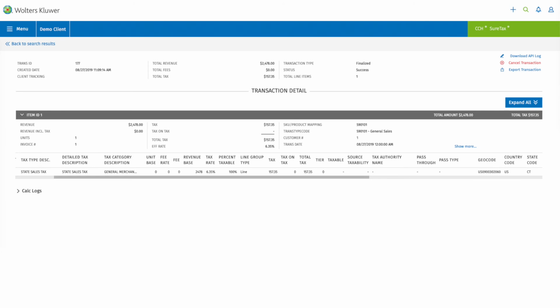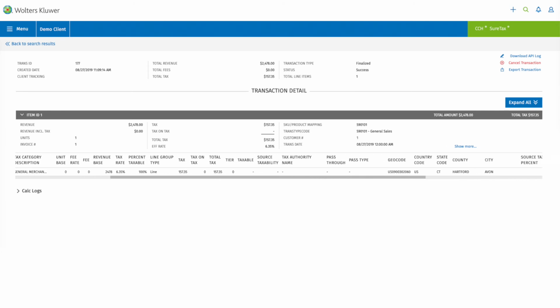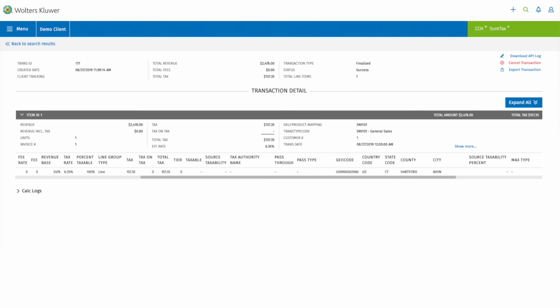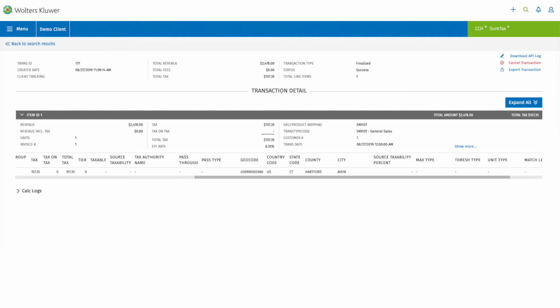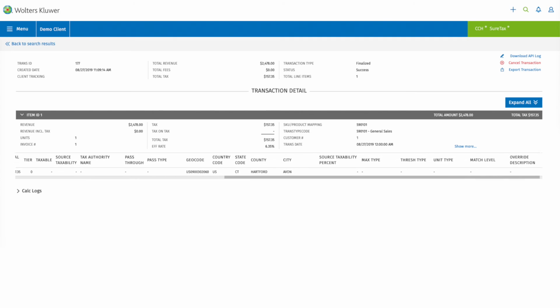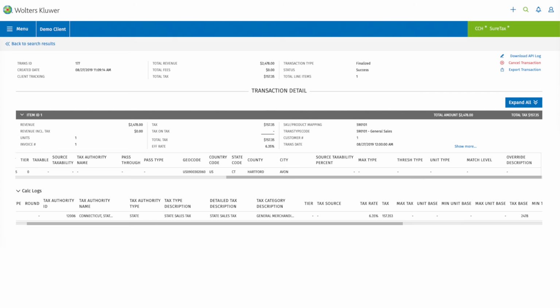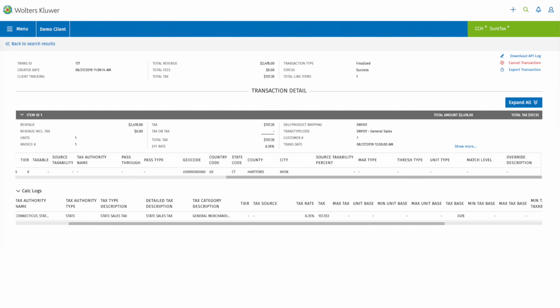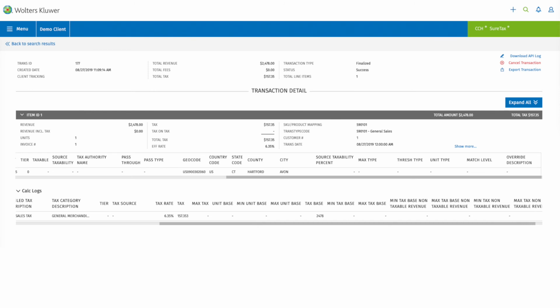And speaking about details, CCH SureTax has details, transaction details. Our transaction details interface has been completely redesigned with 2 levels of granularity. First, we provide the standard details, which allow users to review a transaction and do things like research taxability. We even include an override description that allows you to see the reason for tax being applied. Below that, we have our Calc log section, which provides additional information about actual calculations and is a great place to go to when you need to review your tax-on-tax calculations.